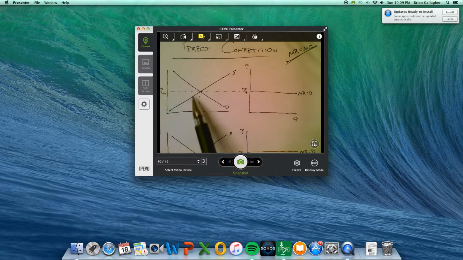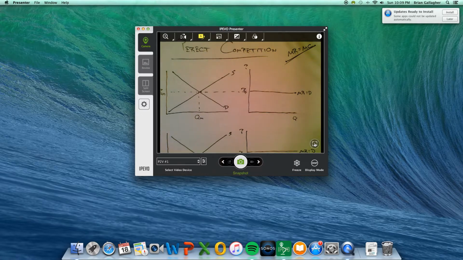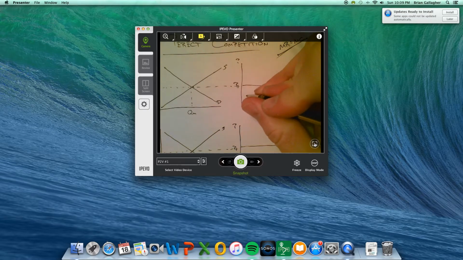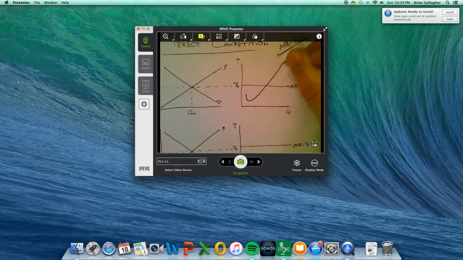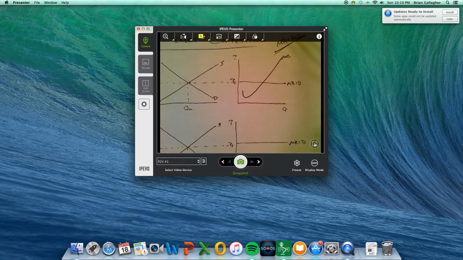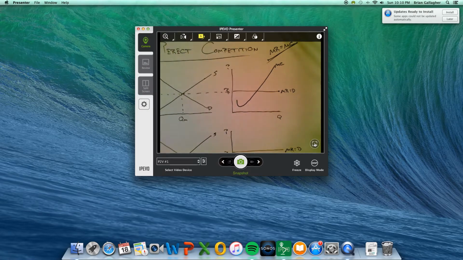So here we go. Price takers. Market sets the price, firm takes it, marginal revenue equals demand equals average revenue equals price, right? Throw in our marginal cost curve. What does it look like? Nike swoosh, right? We'll start with that always. It's the most important one. So there it is, our Nike swoosh.